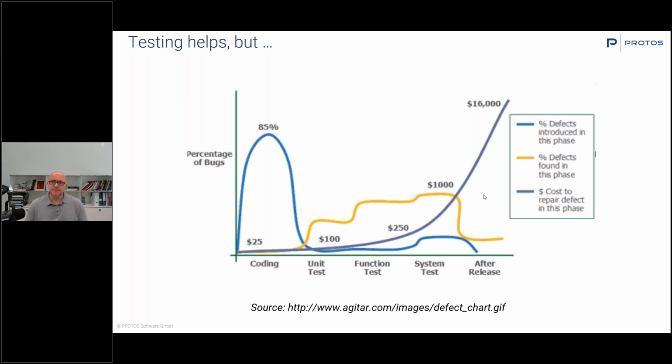And when I'm testing, I usually test very late in the process. During the coding, in most embedded systems, tests are not performed, maybe some unit tests and so on. But most problems are introduced during coding or even earlier in the requirement phase. But they are usually found very late in the process. So how can I find these problems earlier? Ideally, even in the requirement phase or in the specification phase.